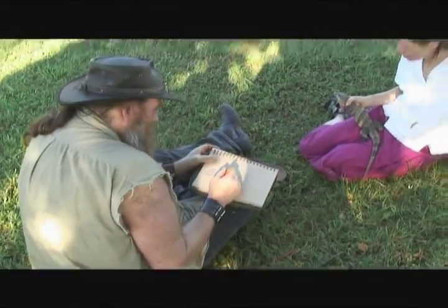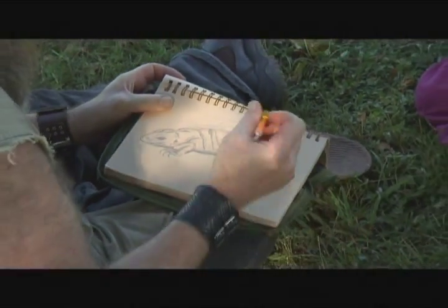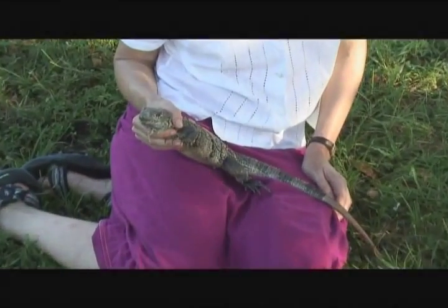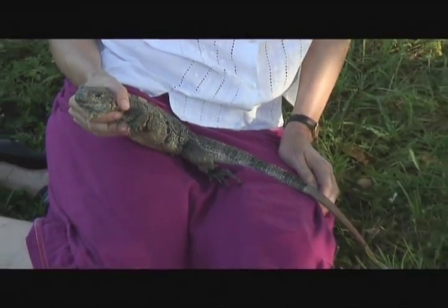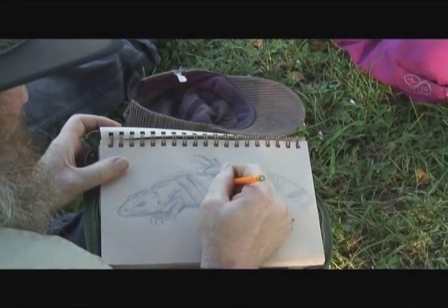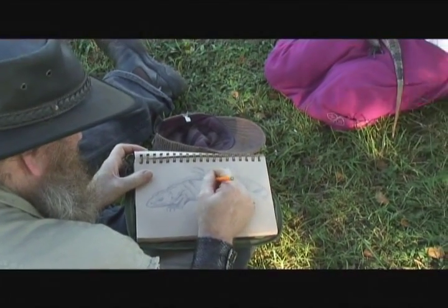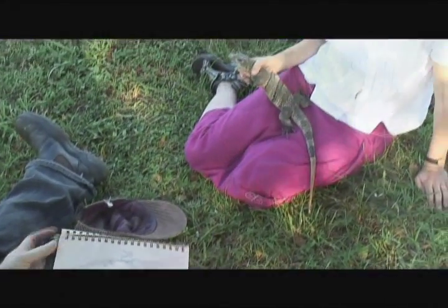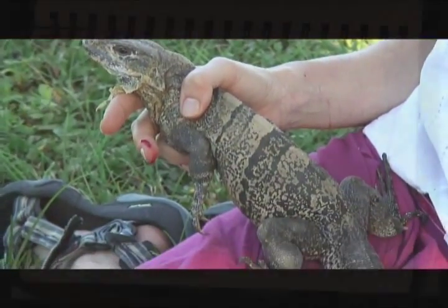I guess that's why I like reptiles, because I like dinosaurs. So this is sort of like drawing one of my childhood dreams. Back in Australia where I'm from, a big lizard like that would definitely be a flesh eater. So it's pretty amazing to see these guys just munching on grass like a kangaroo or a wallaby. And gee, they move like a wallaby too — they just go flat out. They're so fast at running. But it's the amazing lady, Jennifer, that got the better of one of these guys.